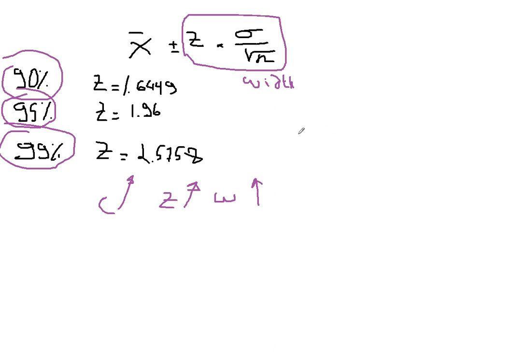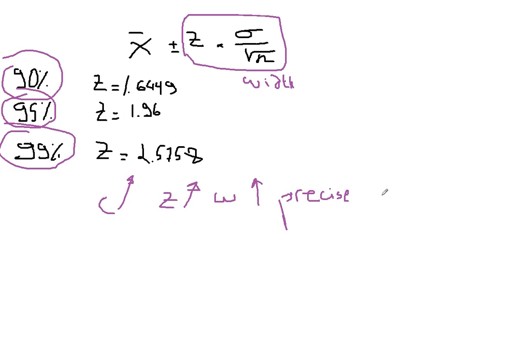Now, if the interval is wider, is it more precise or less precise? Well, think about it this way. If you're meeting somebody and that person says they're going to meet you at a place between 8 and 8:05, then they give you an interval of 5 minutes. Versus if they say, I'm going to meet you between 7:30 and 8:30, they give you an interval of 1 hour. Which of the two is more precise? Obviously, the narrower one is more precise.